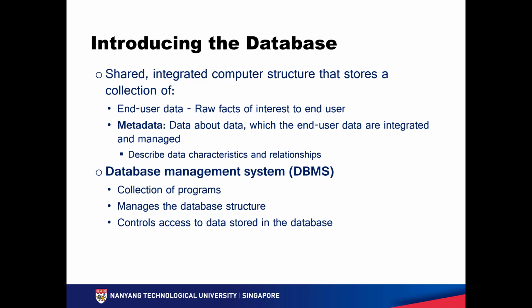It is important to store data and metadata because we need metadata to describe the data characteristics as well as the relationship among tables, entities, and so on. The software application that helps us to manage a database is called a Database Management System, or DBMS. It's effectively a collection of software programs that help us to manage not just the structure of this database, but also to control access to all the data that we have stored in the database.